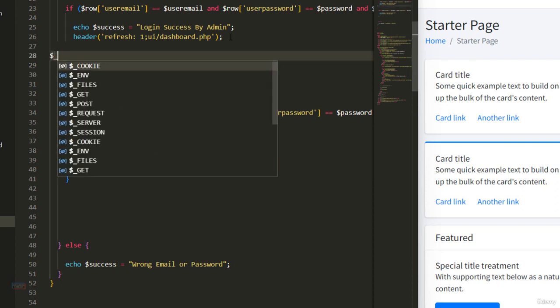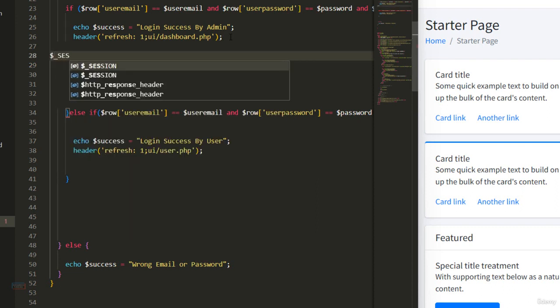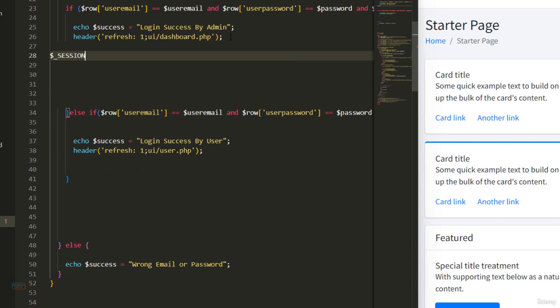Simply $_SESSION, and inside the session I can get the value of user ID with the help of $row.